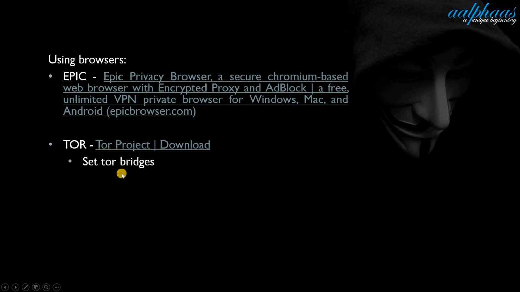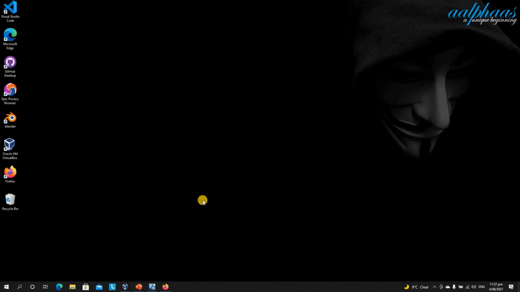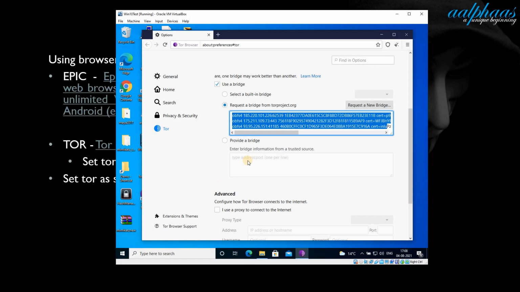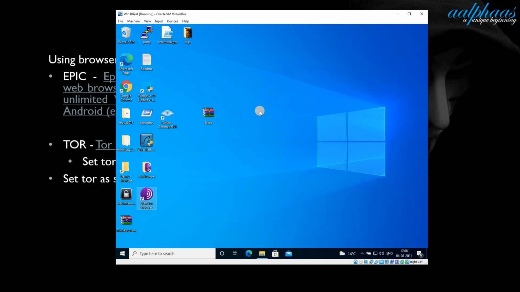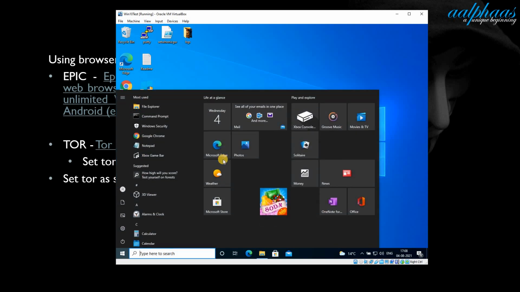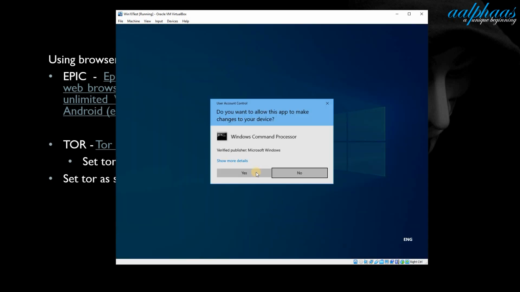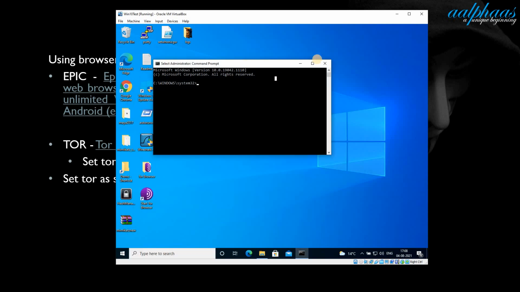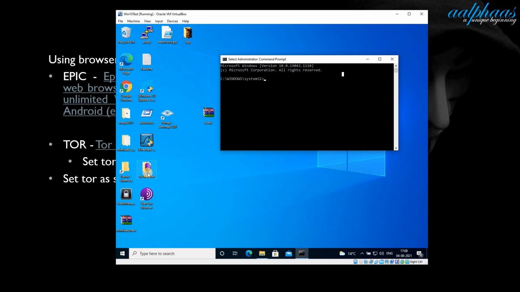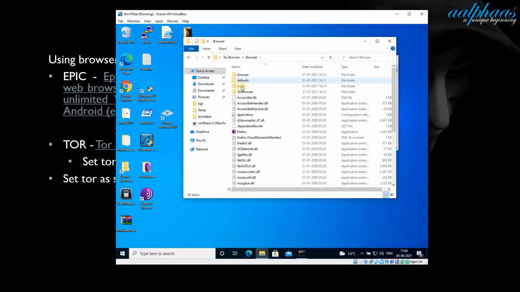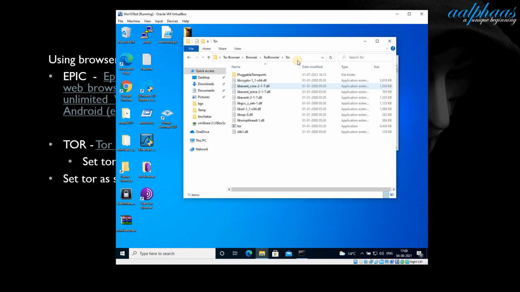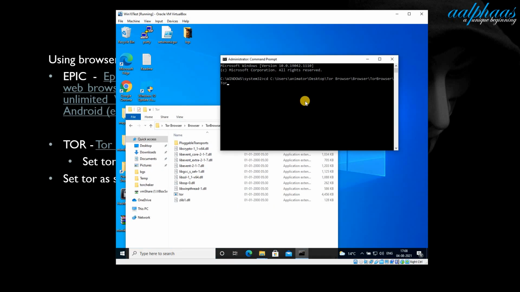I just organize it because I normally forget whatever I'm planning. In Windows, and not only in Windows, wherever you are using Tor, there's another option to make it a service. Basically, you just open up your command prompt, go to the place where Tor is running, move to that folder, and apply this command.